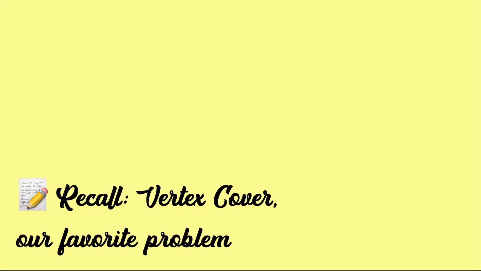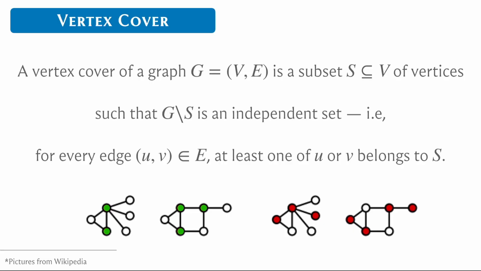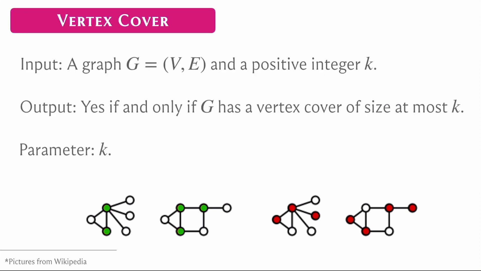Now let's get started with vertex cover. For a graph G, a vertex cover S is a subset of vertices containing at least one endpoint of every edge — equivalently, a subset whose removal makes the graph edge-empty, so G minus S is an independent set. The computational question is a minimization problem: find a smallest vertex cover. We work with the decision version given an explicit budget k, which also serves as our parameter, and seek FPT algorithms for vertex cover parameterized by k.